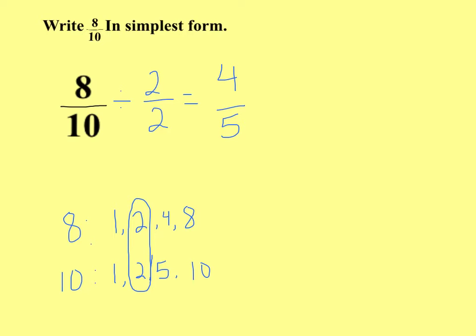Now here's a little trick to know if it's in simplest form. We can look at the 4 and the 5, and 4 and 5 are next to each other. That means that they're consecutive numbers, so they're only 1 away from each other. So we know that when the numbers in a fraction are 1 away from each other, the fraction is in simplest form. So 4/5 is in simplest form. I know that the only factor they share together is 1, and when it's 1, it's done.